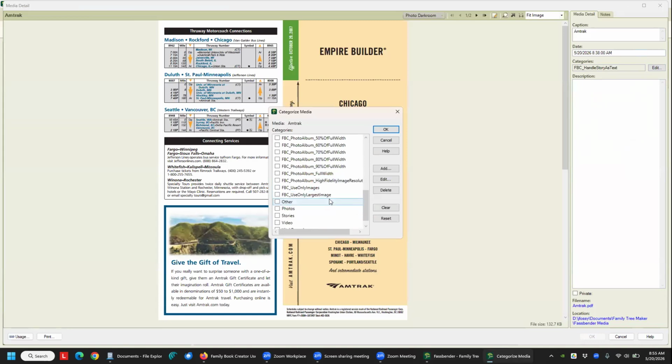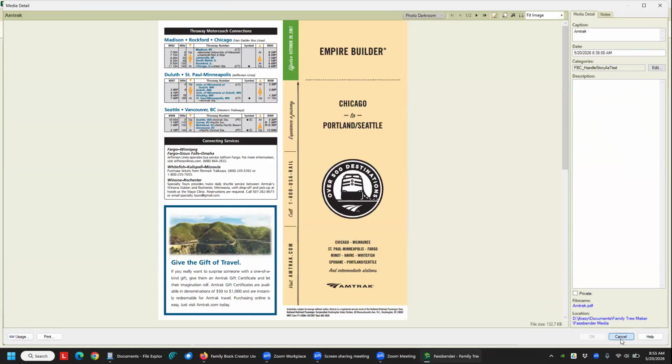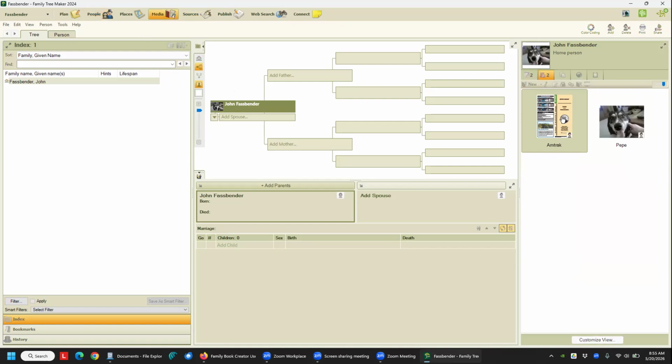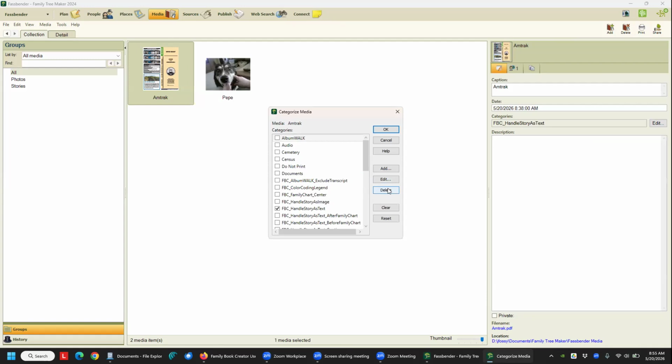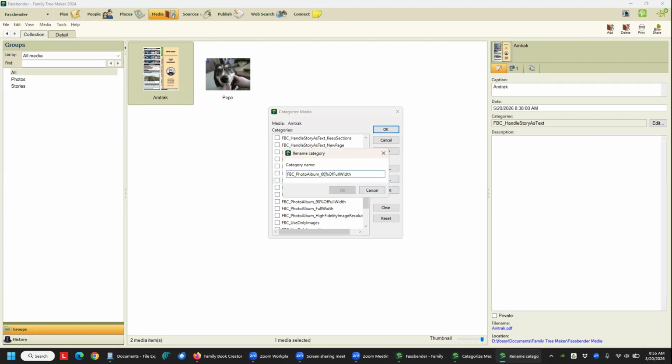The other way you have to do it is you have to type each one of them in that you want to use. Right. You go to media, go to categorize media and then just click add. That's what I've done in the past. I've just added the ones I wanted, but I didn't realize. Okay. And like I said, if there's some that you don't use, like this one, I'll never use, I can just delete it. Maybe I want like an 85 or something.